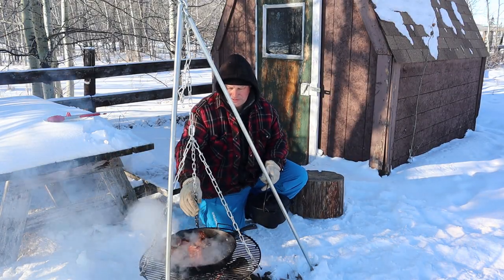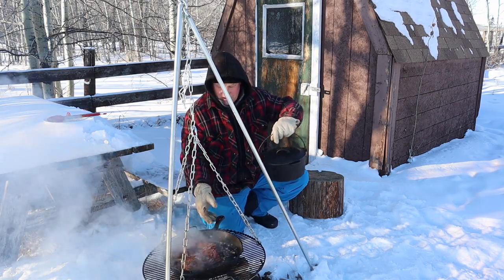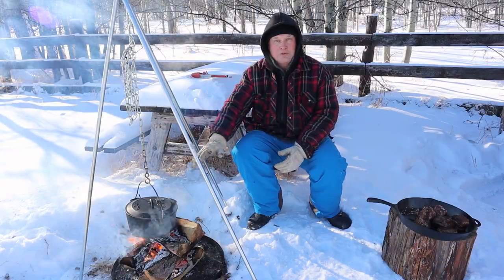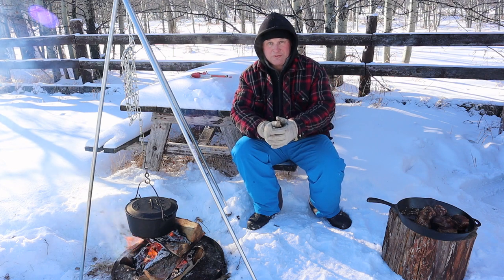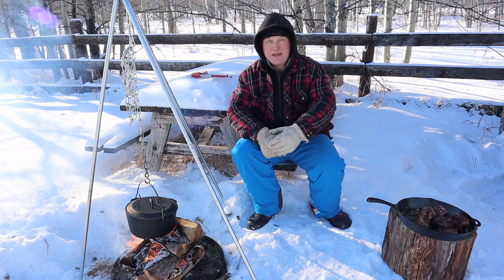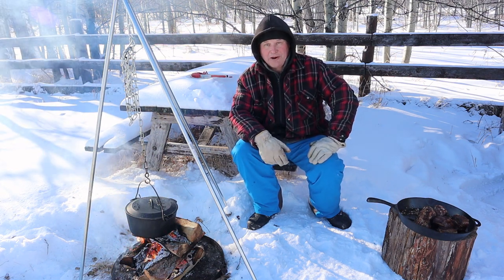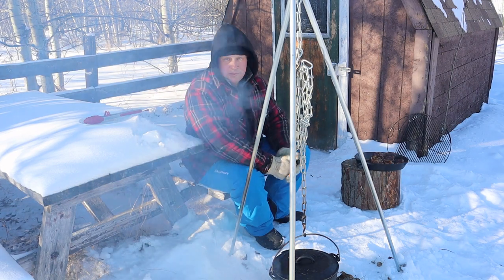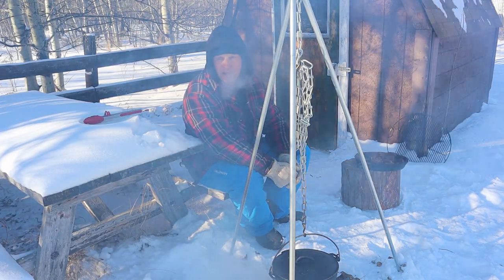Now our meat starts to colour nice and brown, it's time to take them off the fire and swap the skillet out for a dutch oven. We stick the pan close to the fire to warm up the oil. We're going to sear some more onions and garlic for flavour, then add the meat and some barbecue sauce, and stew that for another two to three hours. We couldn't do everything straight away in the dutch oven because it's not big enough to braise all the meat — so we did that first in the skillet. Just in case you were going to ask — now you know. And there we go, off to phase two.